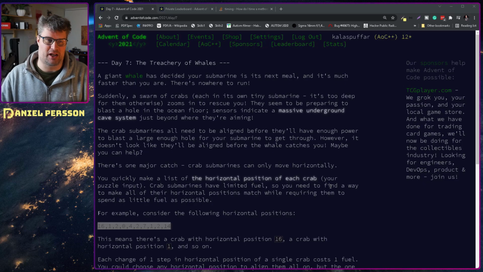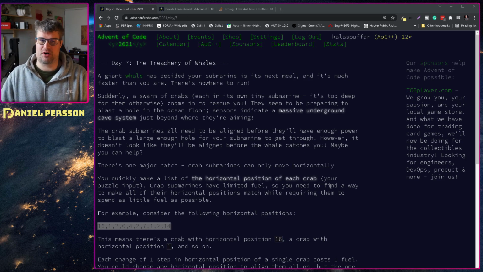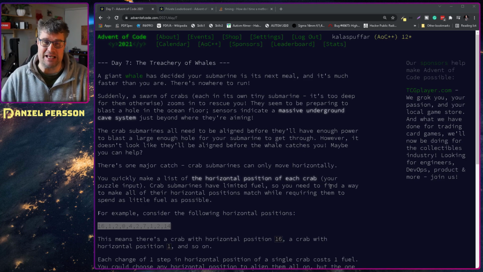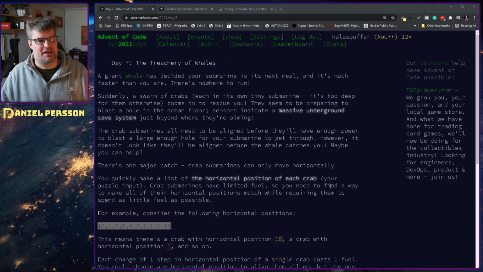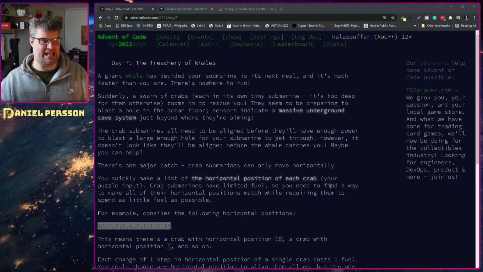A giant whale has decided your submarine is its next meal, and it's faster than you are. There is nowhere to run. Suddenly a swarm of crabs, each of them in their own tiny submarine, it's too deep for them otherwise, zooms to rescue you. They seem to be preparing to blast a hole in the ocean floor.